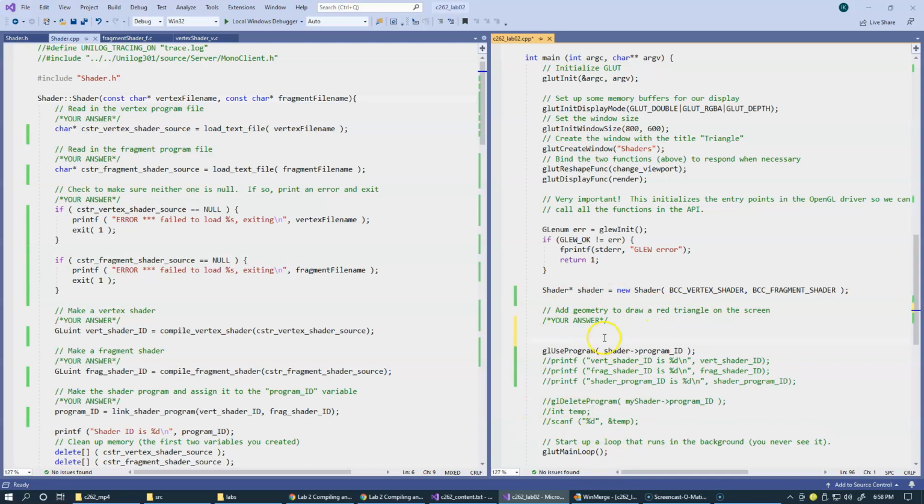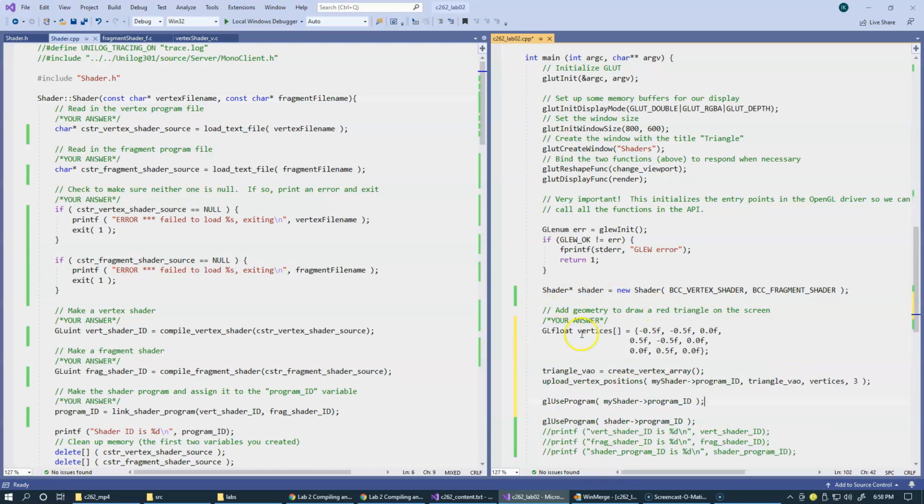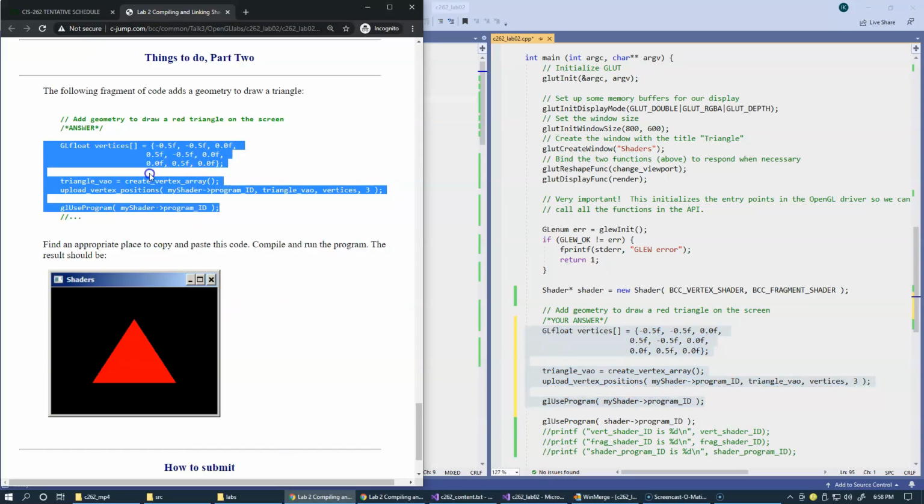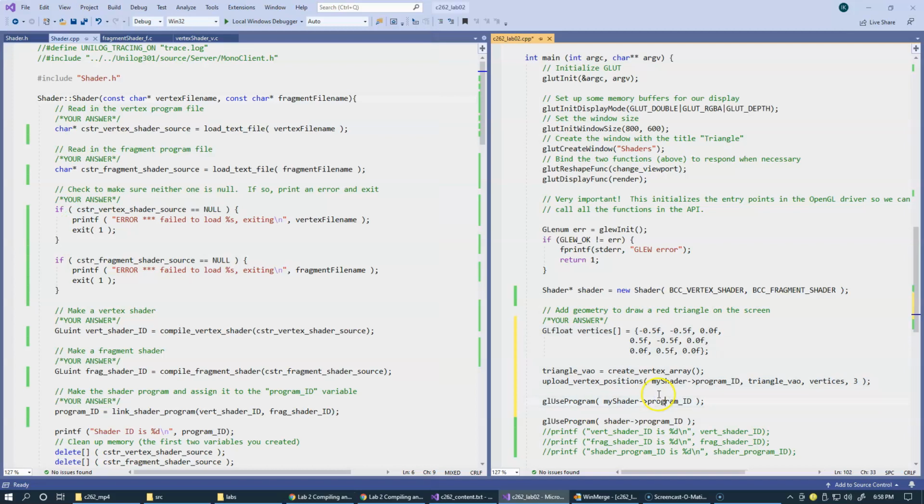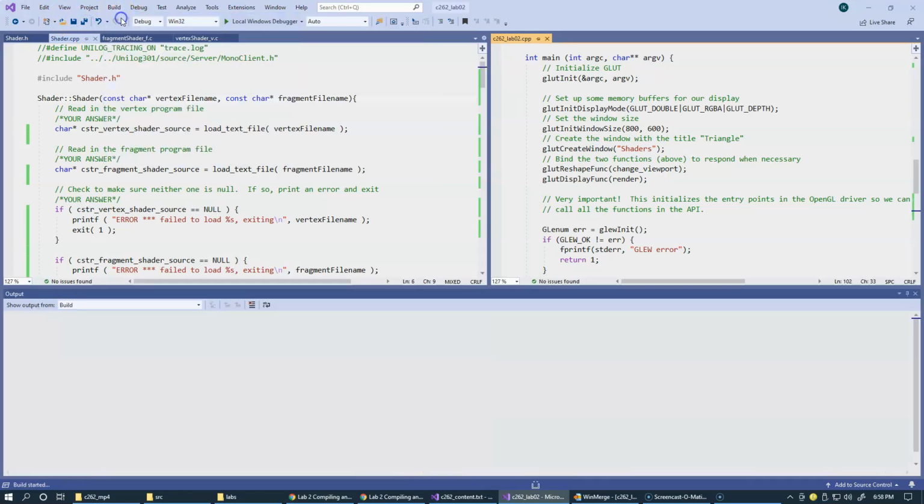So once again, this part, and this is where I copied it from, goes as an answer. So let's do some testing here, and once we get this to compile and run properly, we'll discuss what happens here briefly. So as always, save, build.